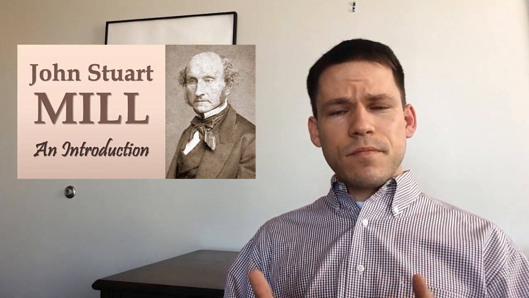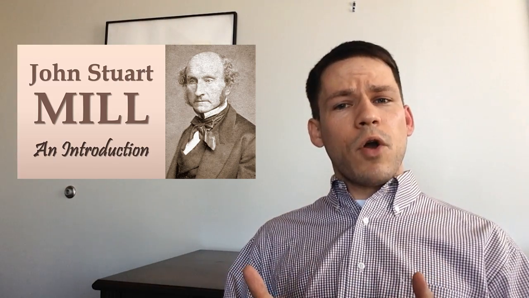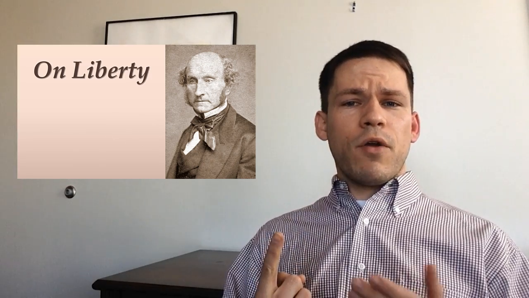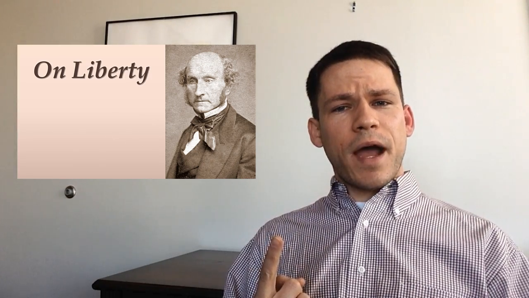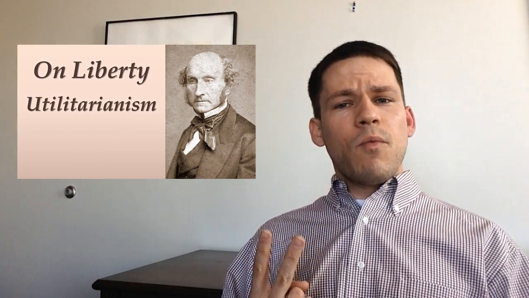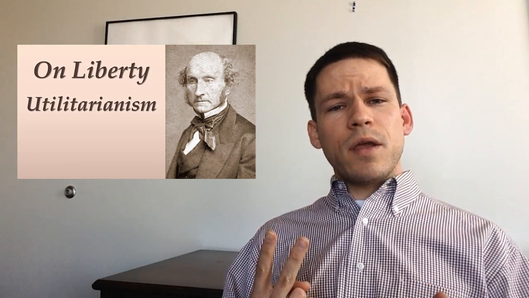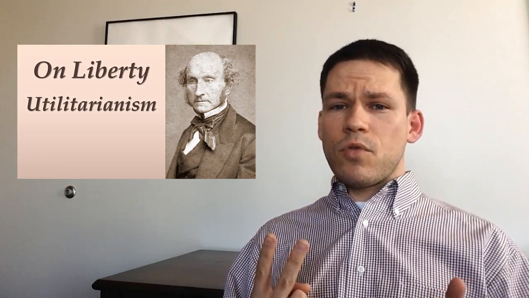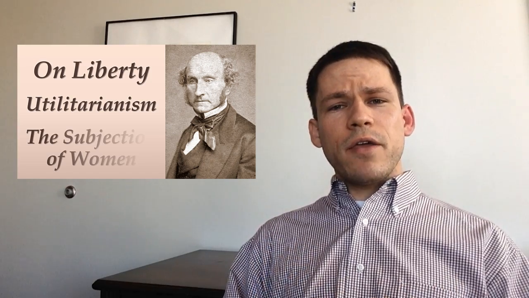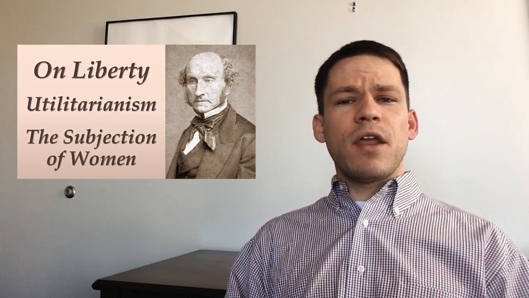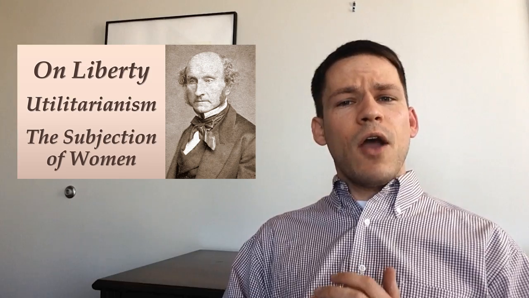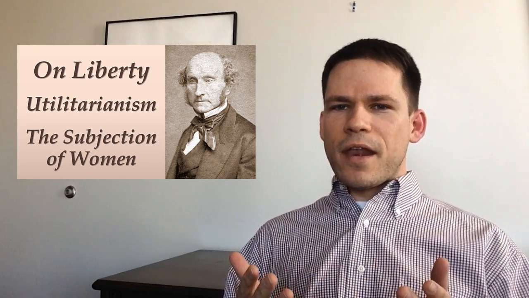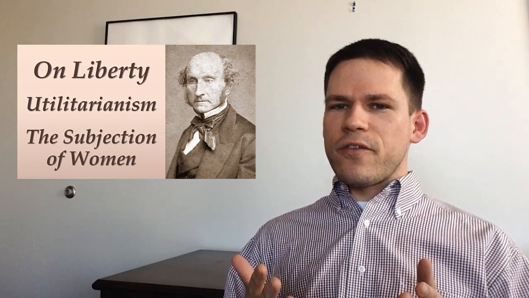So there you have it. John Stuart Mill, a philosopher of liberty, wrote On Liberty, where he investigates the limits of government power, Utilitarianism, where he advocates morality based on the greatest good for the greatest number, and what's going to result in that? Liberty. And then finally, the third, The Subjection of Women, that if we're really going to be free, we need to allow all of humanity to be free, not just half.